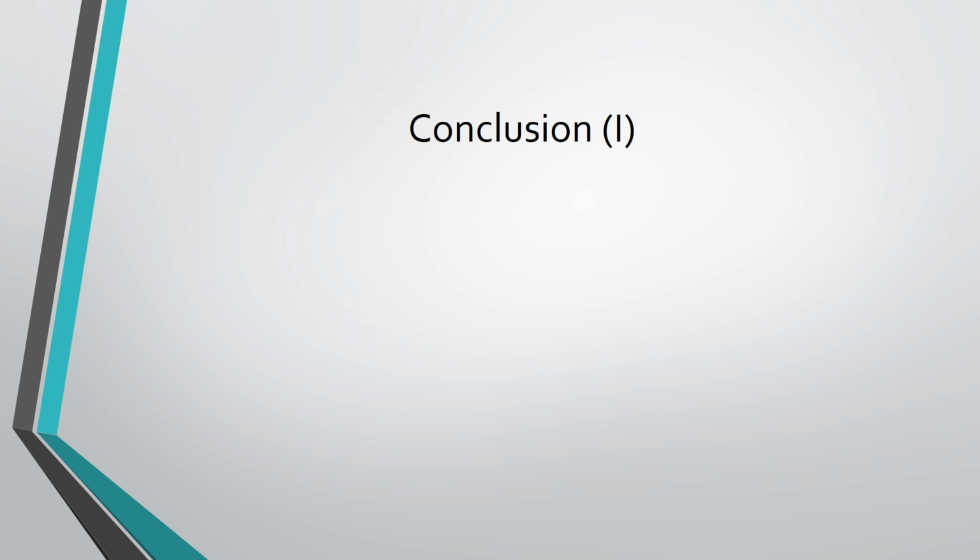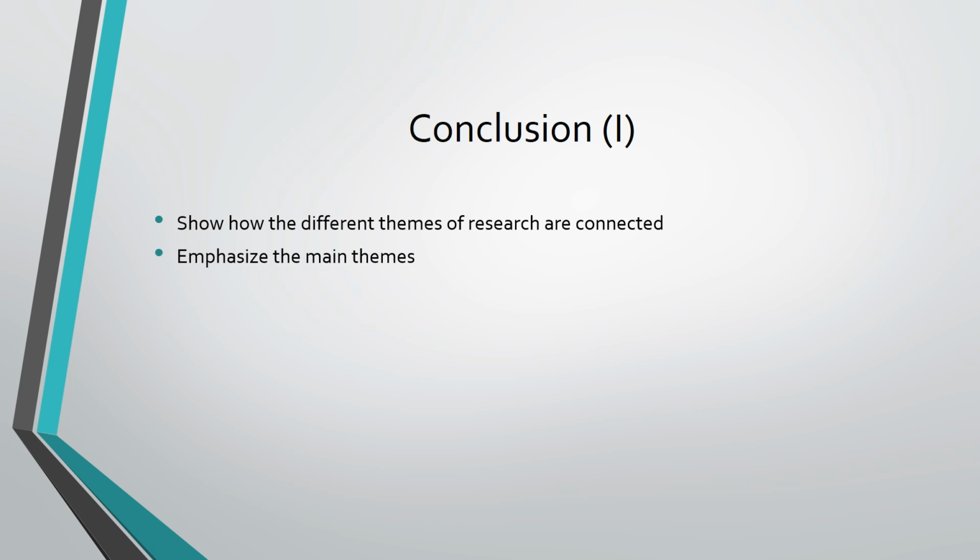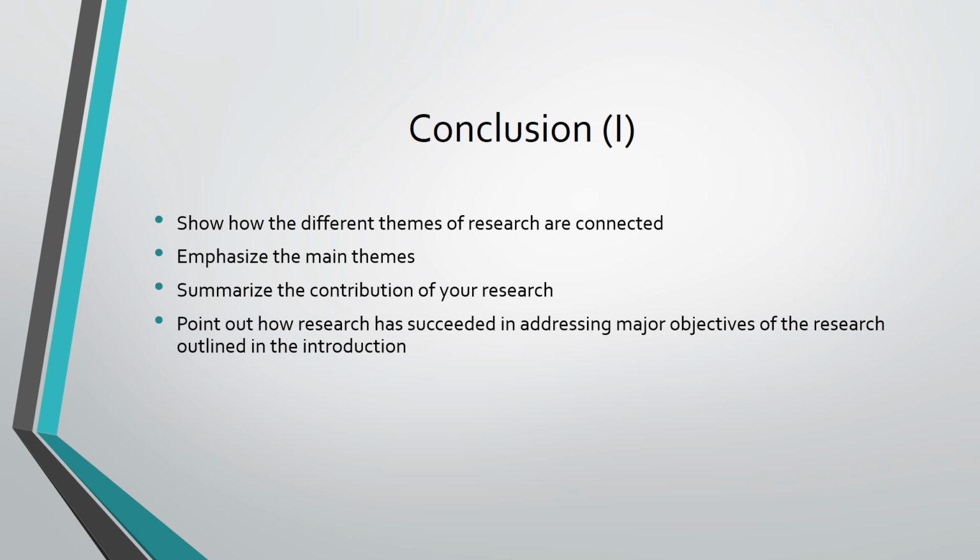Now we come to the conclusion. The conclusion shows how the different themes of your research are connected, but emphasizes the main themes and summarizes the contribution of your research. You should point out how your research has succeeded in addressing the major objectives of the research outlined in the introduction, but do not introduce any new ideas. Only focus on what you have discussed in the previous section.